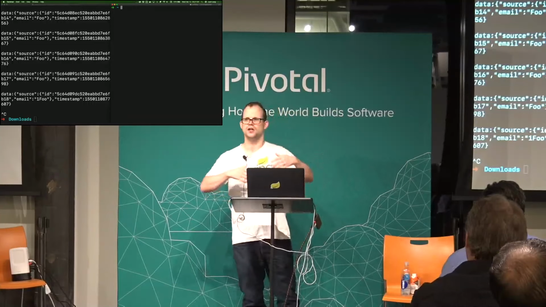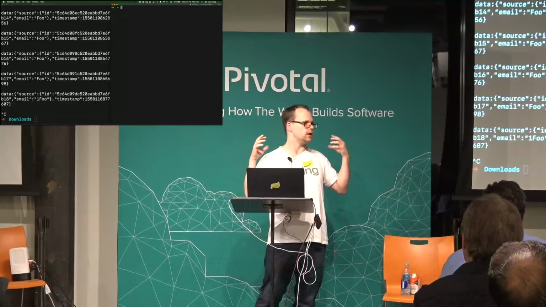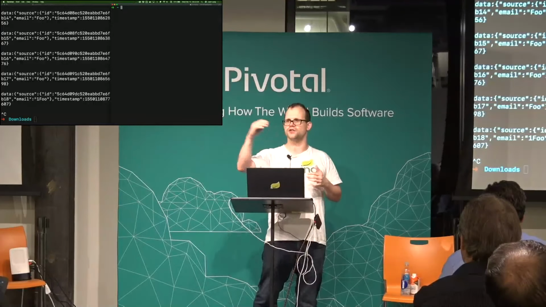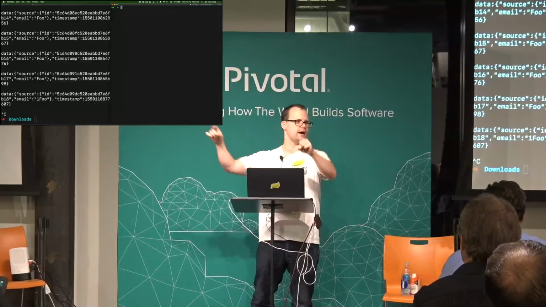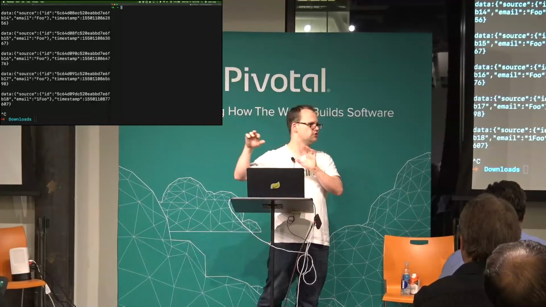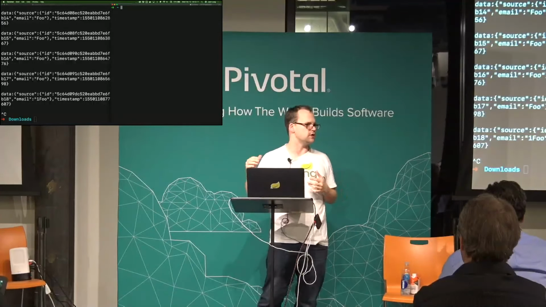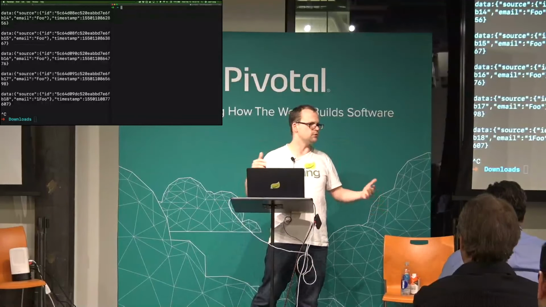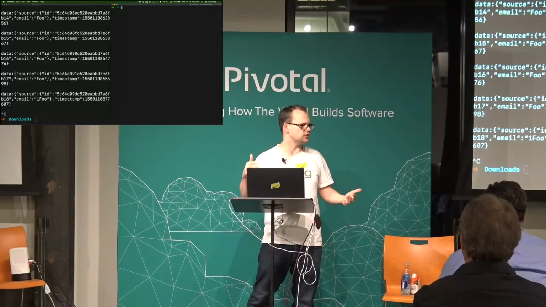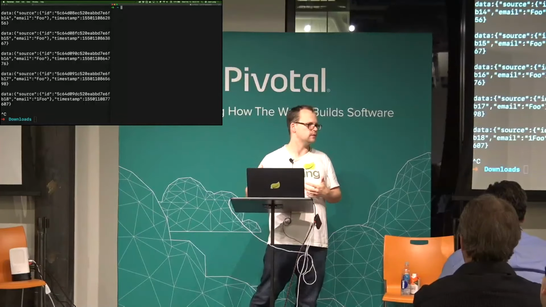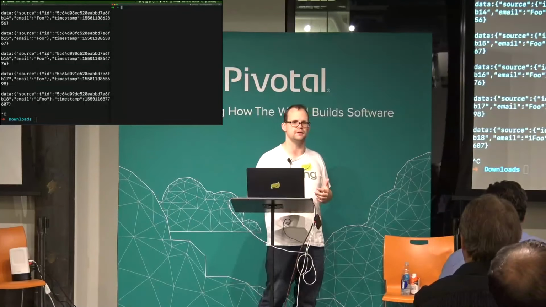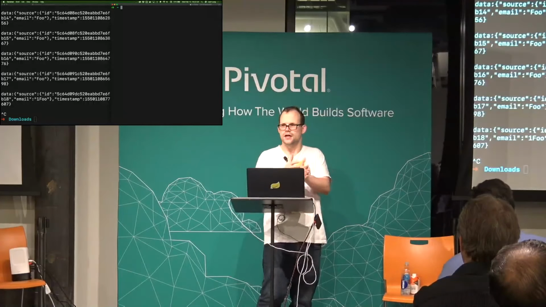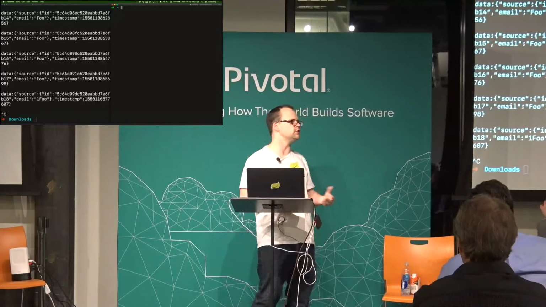And RSocket is a true application framework, an application protocol, rather. It supports messaging exchange patterns like request response, request stream, stream in, stream out, and fire and forget, where you just send a request and you forget the response. You don't need the response, right? True messaging exchange patterns, as opposed to HTTP, which is a document protocol. You can ask for a document back. That's the sum total of what you can do with HTTP, right? It's geared for that.